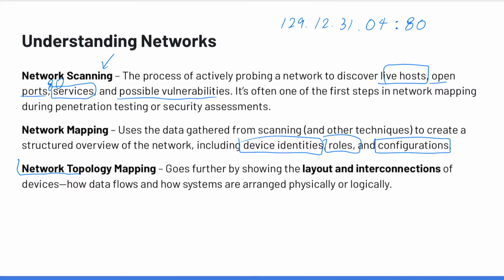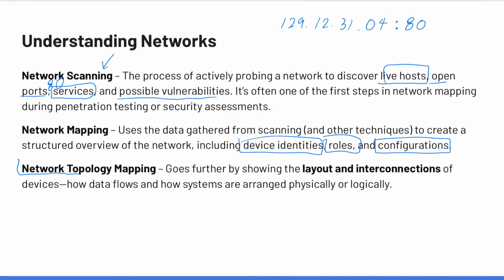And then finally, we're going to get network topology mapping. And topology is often used in environmental science, and it basically means how the landscape is structured, right? So if we're thinking about the topology of a mountain range, then it's going to be very distinct from the topology of a plane, for example. Now, this same paradigm applies to networks, and we're talking about network topology mapping. We're basically talking about how different devices in the network are connected to each other and how data flows through the system.